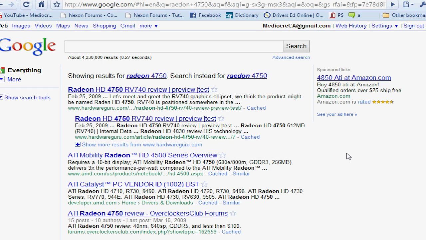Video cards are pretty important because it's what runs... Your video card is linked to your monitor. So what you see is basically processed by your video card. And so the nicer your video card is, the smoother your game will run, along with all the other attributes I talked about. But video card, RAM, and CPU processor speed, those are pretty much the main things you are going to look for in a computer.